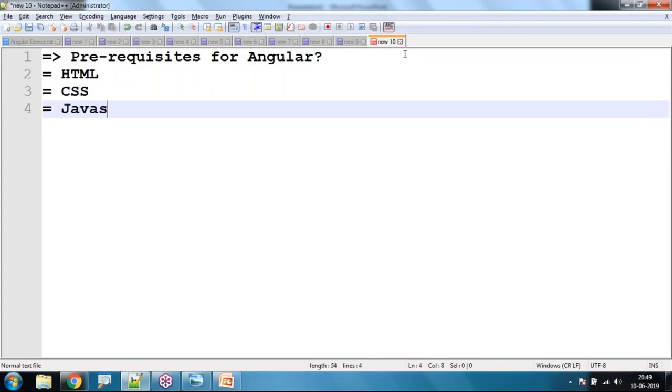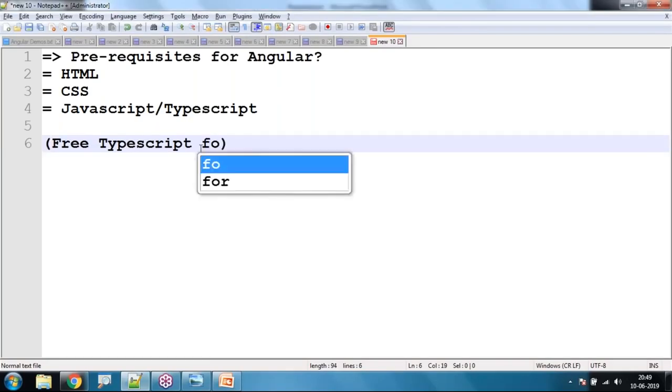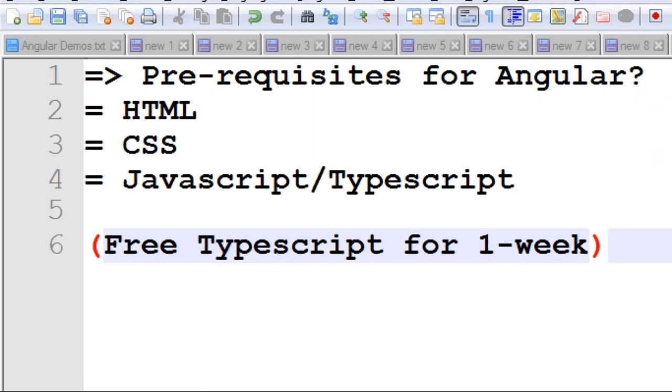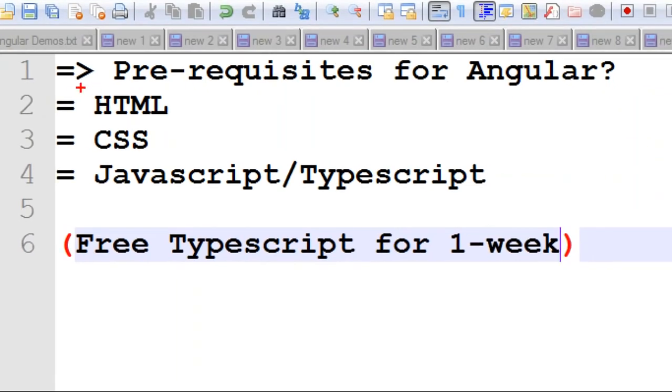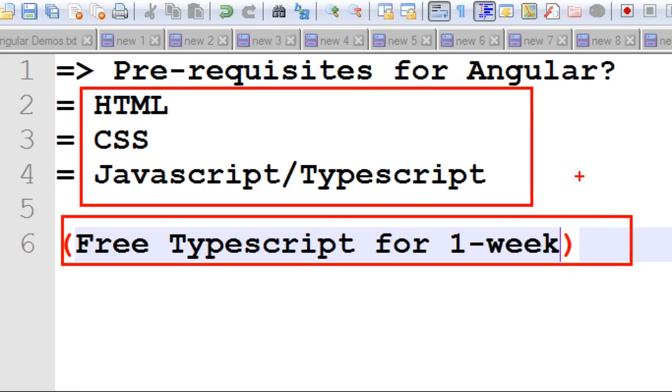And third one, basic JavaScript or TypeScript knowledge. Anyhow, I'm going to give you free TypeScript for the first 1 week.